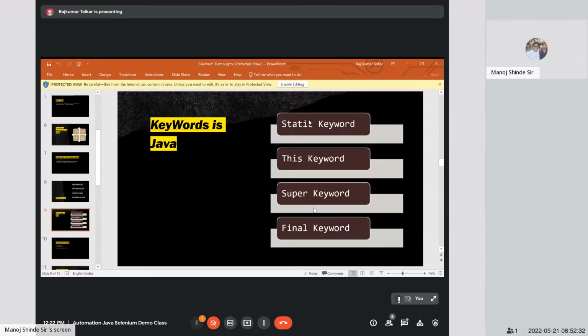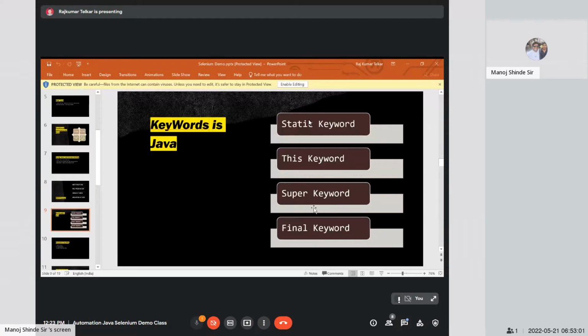Once the OOPS concepts are over, there are some keywords. There are some predefined keywords in Java which we use for certain purposes, like the static keyword, this keyword, super keyword, and final keyword. Why do we use the final keyword? Just to make things final, meaning if you do not want to change anything further, like your PAN card number: once it has been decided, it cannot be changed.